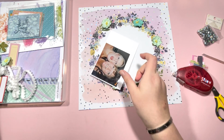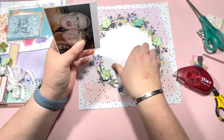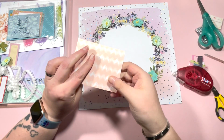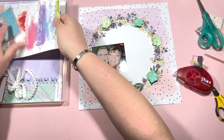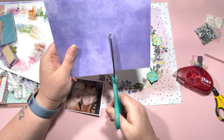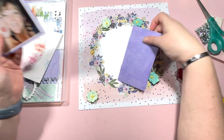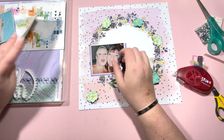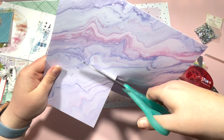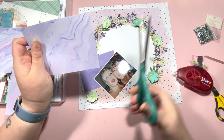Okay, cool. Now, I don't necessarily want to take 5 minutes every time I scrap a layout, but I think it's quite fun to get something done in a small time frame. So I've got that, and then I think that I want some colour behind it. So do I want this purple? Maybe this purple. So I'm just going to cut some odd shapes. Maybe I cut that a little too small, but I have got another purple one here as well, which is beautiful. Perhaps I'll cut some of that as well, just to layer behind my photo. That's a little too big. Let's trim some of that off.